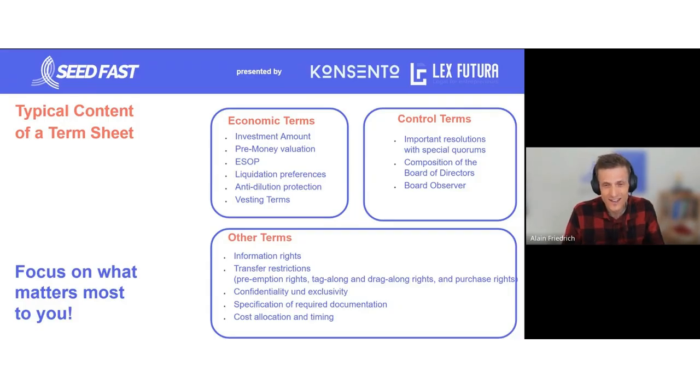So where does the investor really want to have a say? Does he want to approve every single employment agreement or just employment agreements above 150,000 salary? These are important questions to ask, because otherwise you have an operational issue. That's mainly the argument of the founders when you have to go to the investor for every single decision. That's probably my recommendation. You go into detail where it matters to you, because you can only answer that question for yourself. And you don't really have to go into detail in matters you don't really care about.